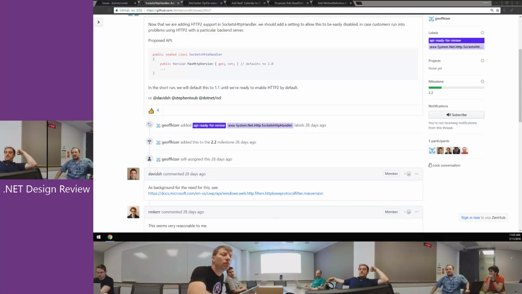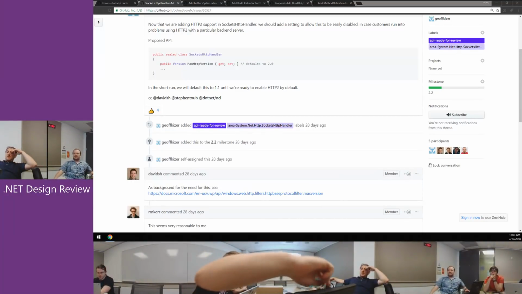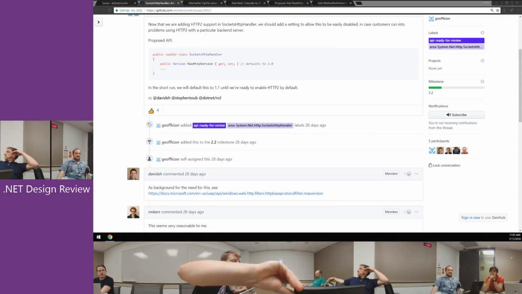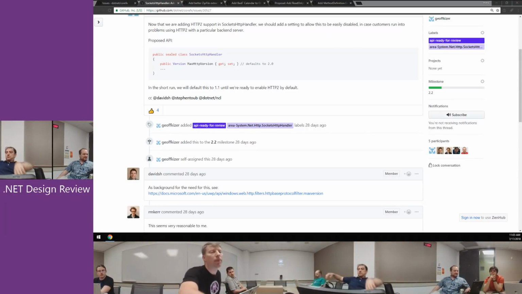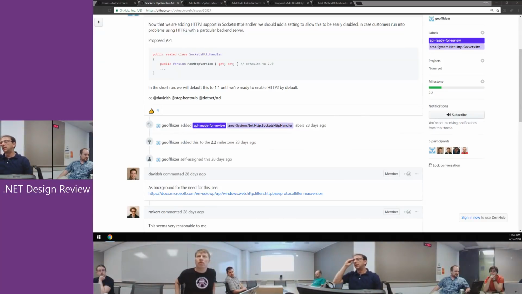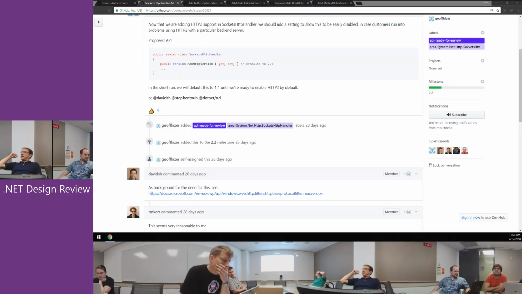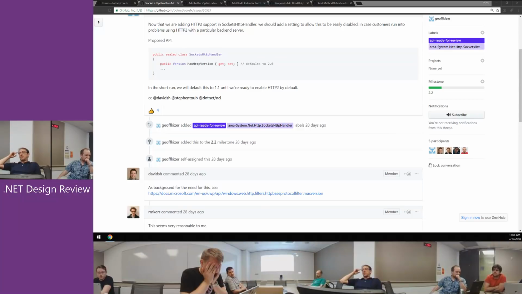That sounds good. Did you catch the summary? Not yet. Let me just reconnect so that people can join. So say the last part again. Basically wondering whether this is the right way to expose it or whether it would be better as something like an instance default max version property on HTTP client and a static default version property on HTTP request message.